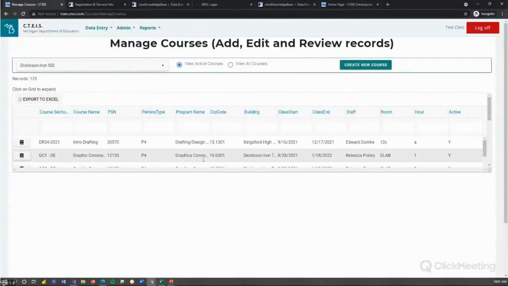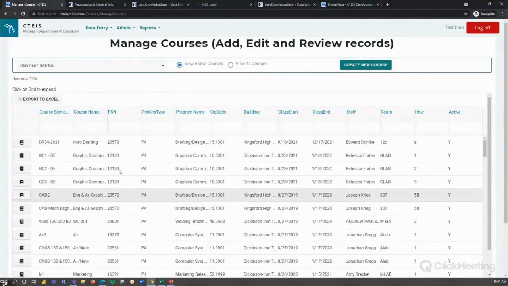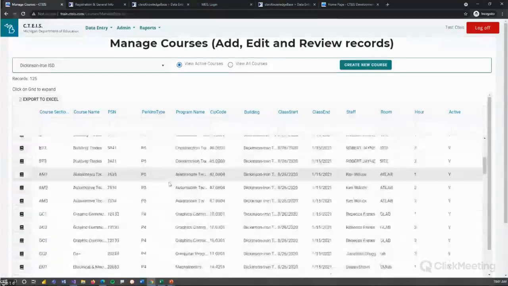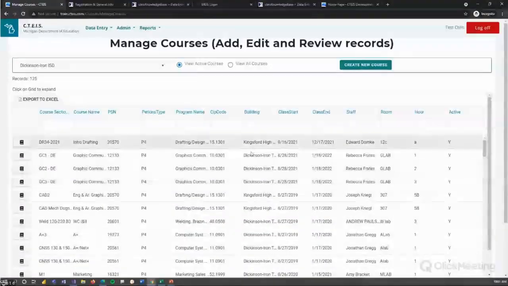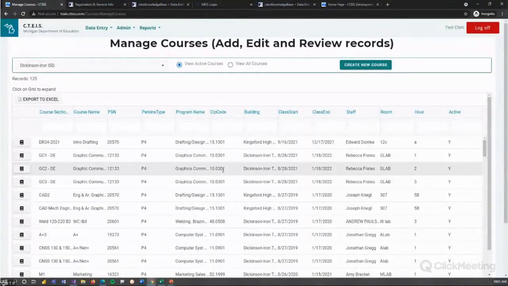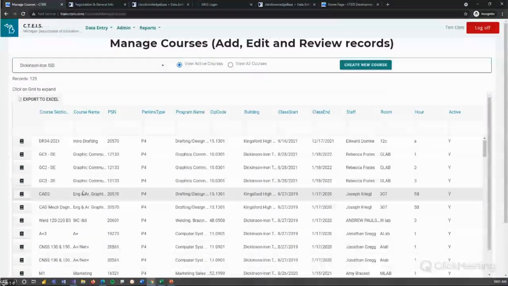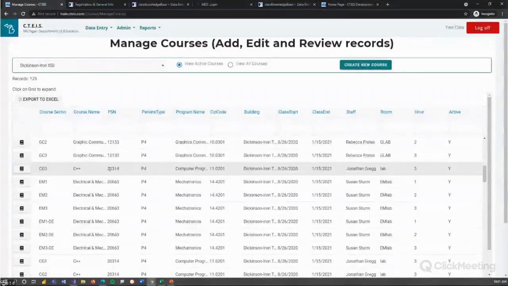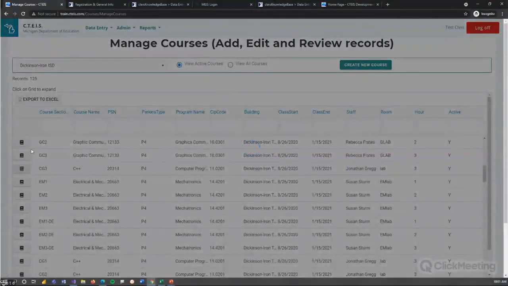And this is an expanding list here. So if I click on it, it'll expand. But it will list all of the courses that I currently have in here. In this case, it's going to list all of the active courses, because something that you can do is if I find a course down here that's active, that it's in the previous year, I can grab that one.